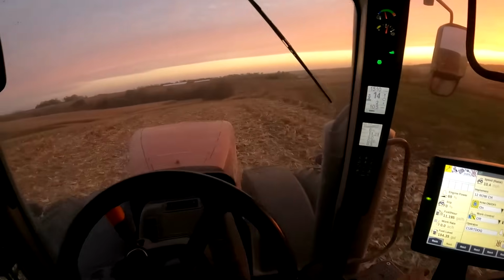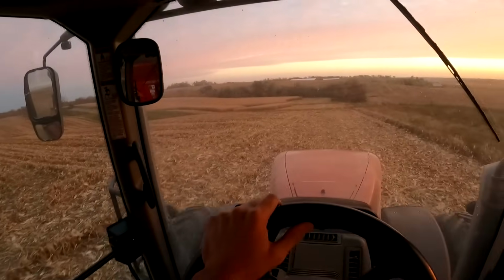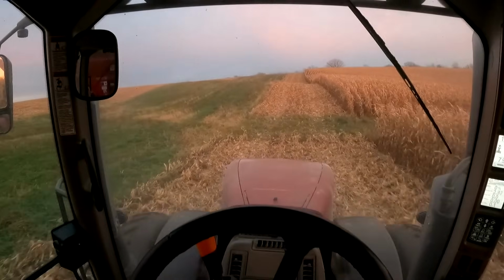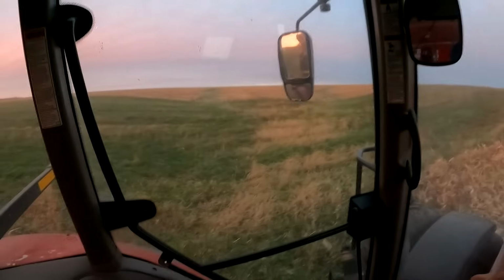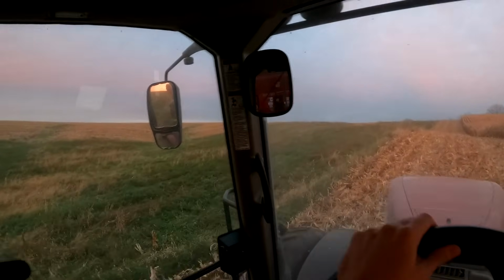Up on top of the hill. See where the guys are at, I'm not even sure. See, oh, that's Nathan. We planted soybeans in here. You can kind of see how well that worked out. Not at all. We'll rip this up next spring.